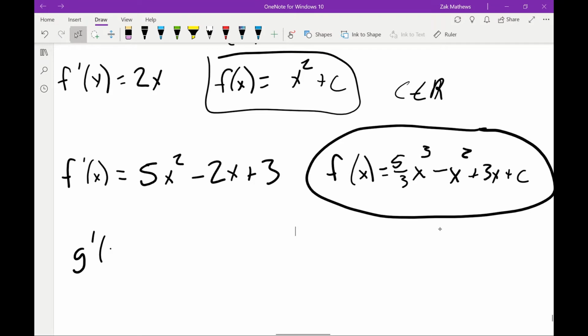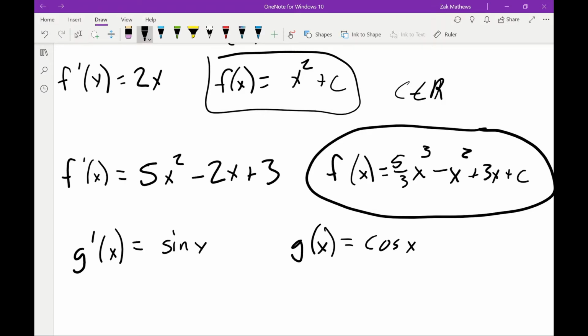Let's take another one. So we've done polynomials, but what if I had, this time, sine of x? Well, let's think about what derivative gives me a sine. That would be cosine. But let's make sure that's right. I always say, it doesn't matter if we're calling these things antiderivatives or integrals down the road, I always say you all are very good at finding derivatives. And this is true until Calc 3. Very good at finding derivatives. Integrals are always more challenging.